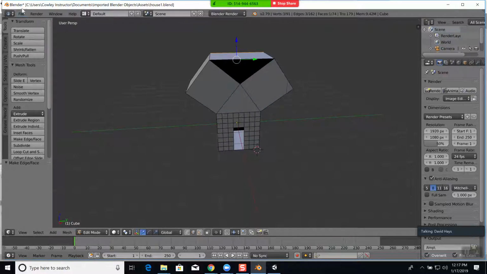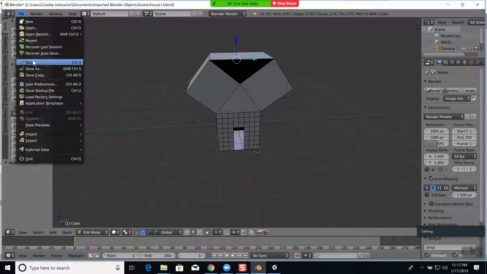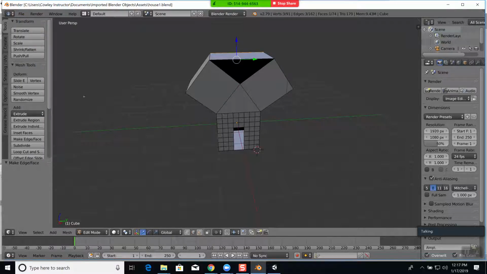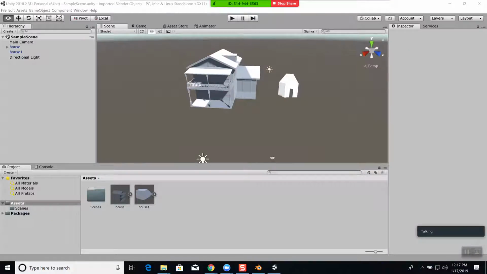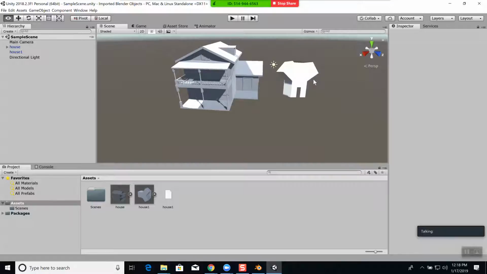Let me go ahead and save that. Now over here, if you pause for a little bit, you see your changes are reflected. So what I just did, I can now see.